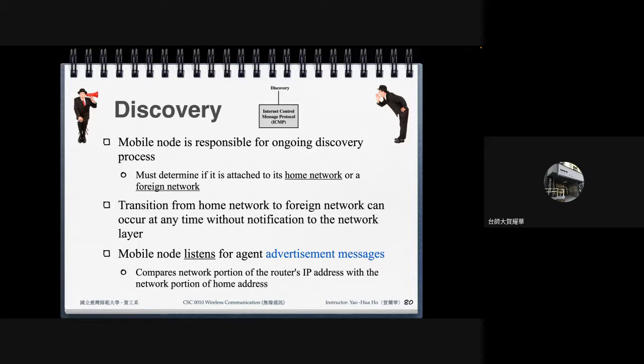Then a transition from a home network to a foreign network can occur anytime without notification of the networking layer. So the networking layer does not need to care; only the IP layer has to care about this. The mobile node listens to the foreign agent's advertising message, comparing the network portion of the router's IP to check whether it is in a foreign or home network, based on the home address.